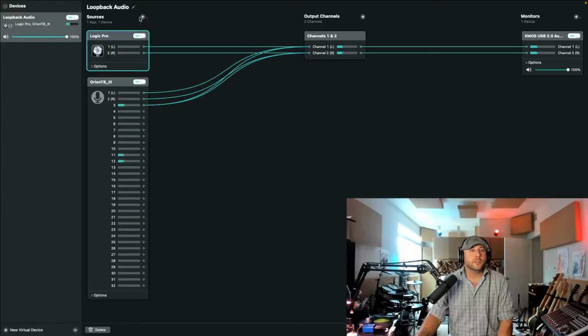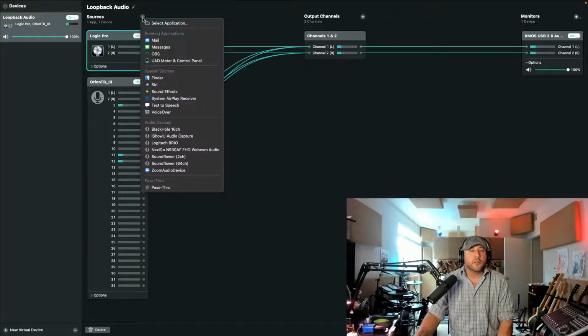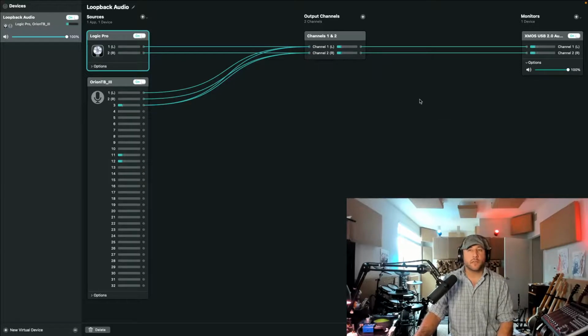And just so I can show you, there are other applications. You can pretty much take any application that you have available on your computer, capture that sound in Loopback, and send it anywhere you want it to go. All right, so I actually had this set up for my kids to play a video game, and we were capturing the sound from that video game in Loopback as well. So it's important to make sure that everything you want to be listening to is on.